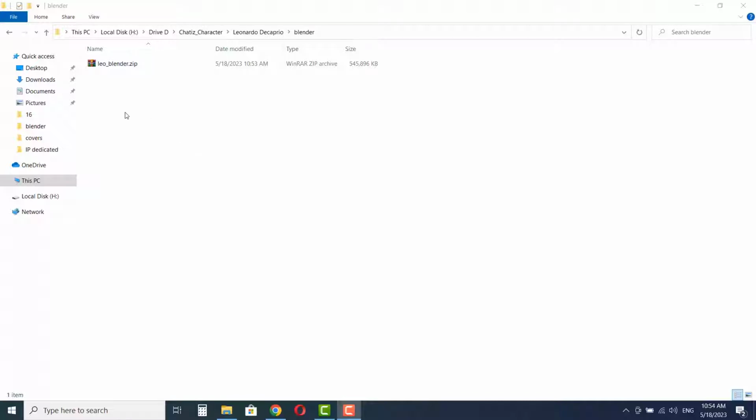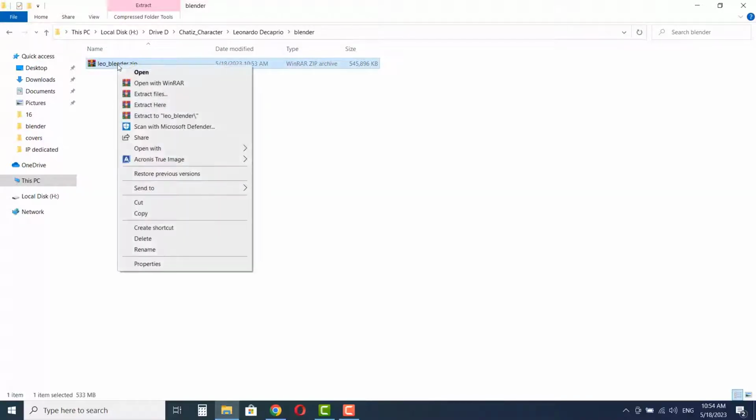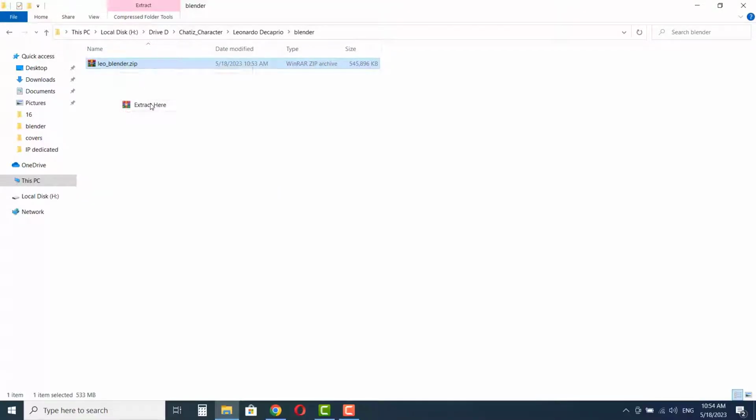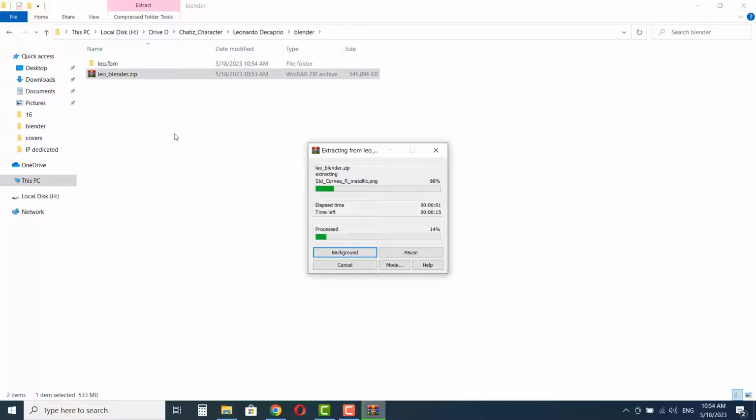As you know, this model is made for various programs such as Blender, Maya, Unreal Engine, Unity, and iClone. In this session, you will learn how to import 2500 free animations from the Mixamo site to the character in Blender. After you download the character in Blender format, you need to unzip it. Right-click on the zip file and select the Extract Here option, and wait for the files to be extracted.